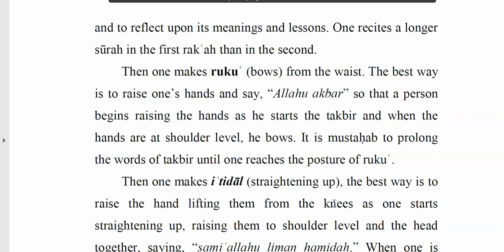Right, so you reflect on a day whereby the whole earth will be shaking and showing out its contents, and the earth will testify against the human beings. Right, so you reflect on the meaning of the surahs. Which is why it's recommended that you memorize the meanings of short surahs that you usually recite in the Quran, in your prayer.